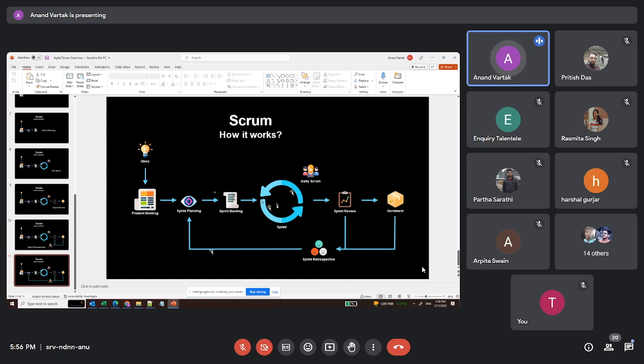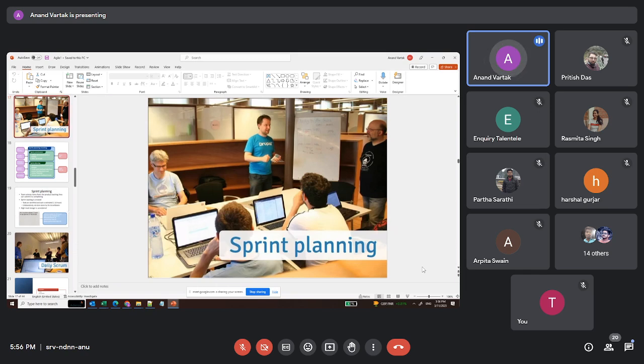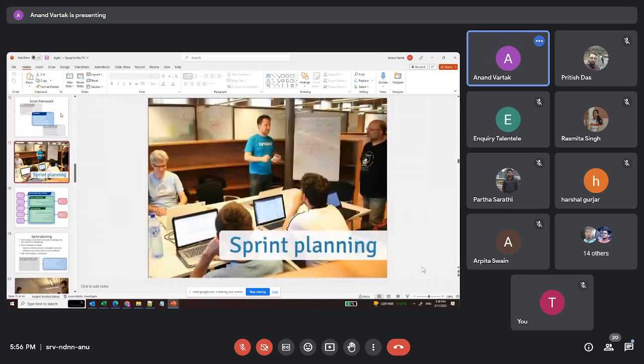And then we have so many ceremonies inside a sprint, so many activities which are taking place. So this is how a sprint works. And maybe we will show a live demo of how a project is split into requirements, what a product owner does, what a scrum master does, how the requirements are implemented, and what the different artifacts are. So we'll cover all this in a live session with Jira.